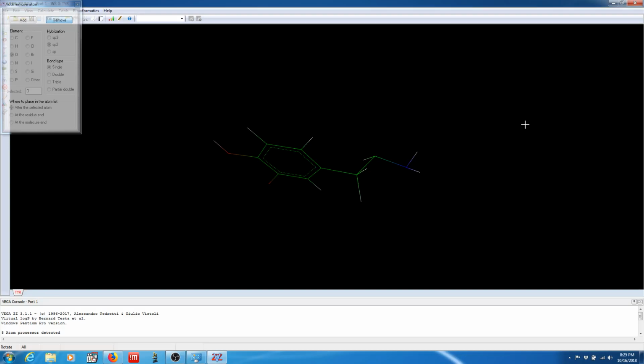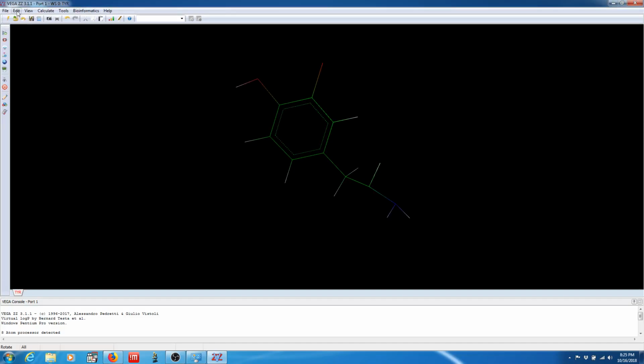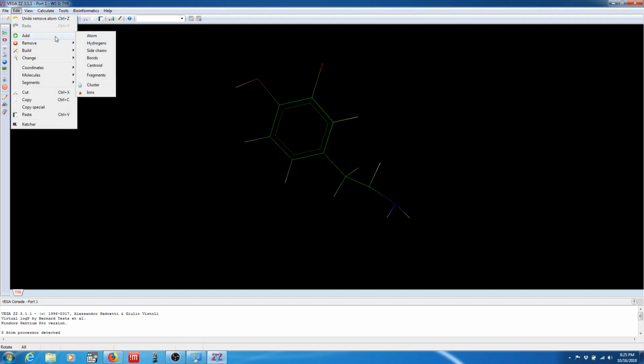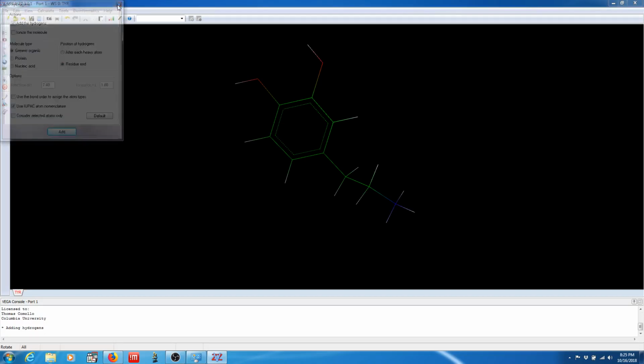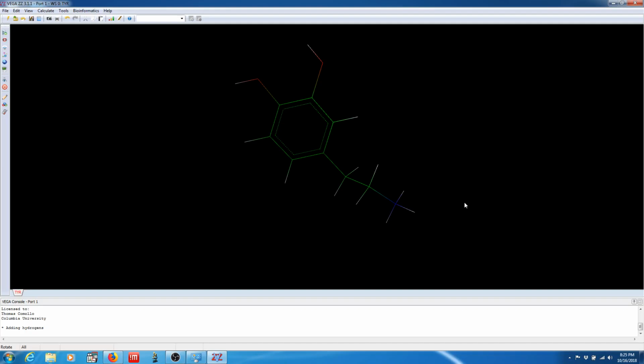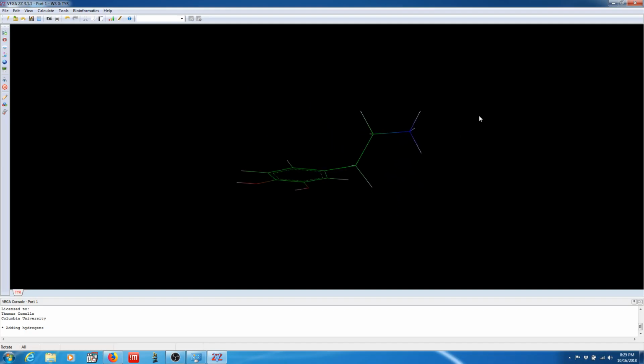So now we have something that looks somewhat like a dopamine, but not really. Still missing some details. So first we're going to do the hydrogens, so add hydrogens, and we're just going to accept the defaults. And it gives us a somewhat dopamine-ish looking molecule with the protonated amine at the end, which is what we're going to use.